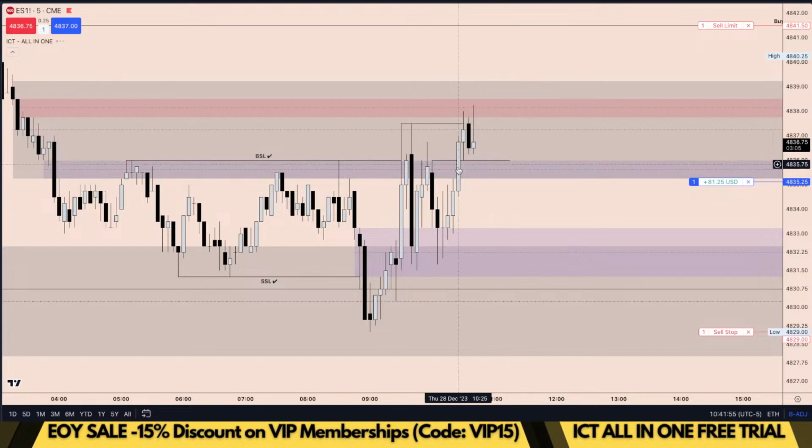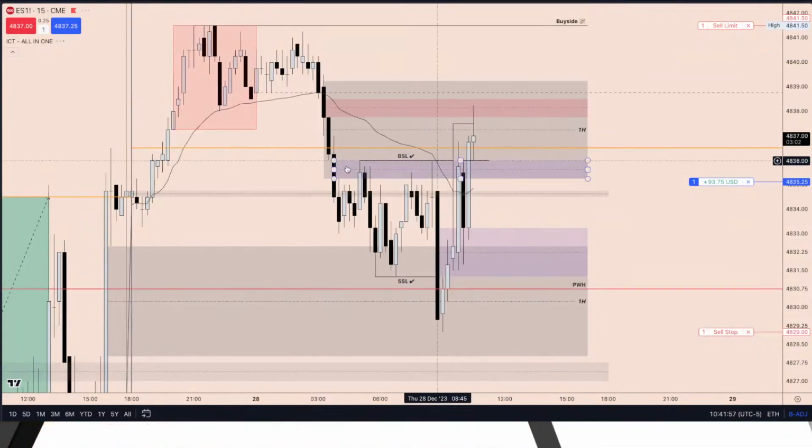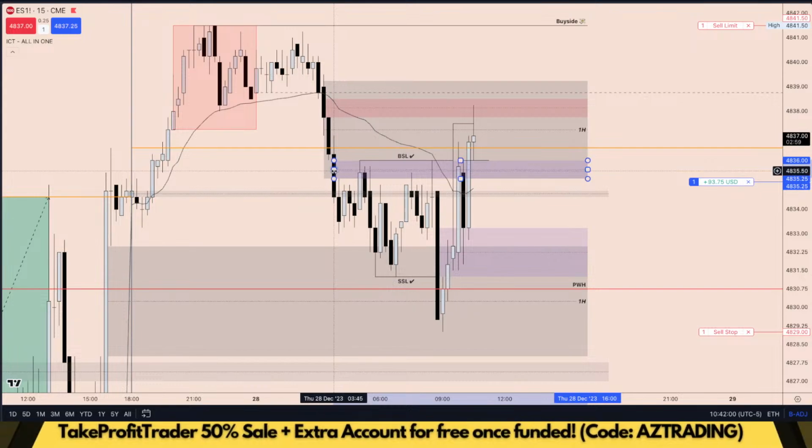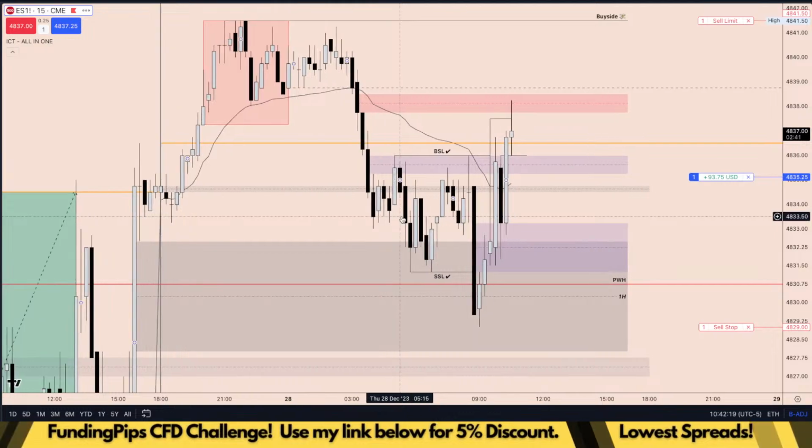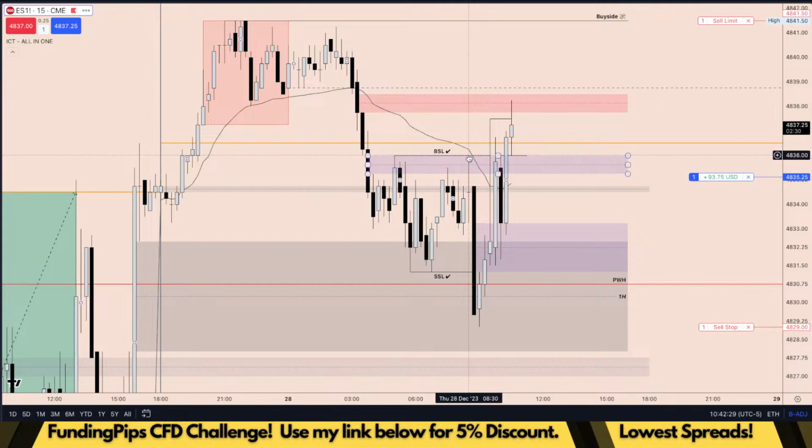So even here on the 5-minute time frame now, we see we've been talking about this 15-minute inversion fair value gap here. And I'm not pulling it out of thin air. We actually used this fair value gap before. That's always what I like to look for if I'm looking at a fair value gap. I want to see that this area has actually been referenced a couple of times. And what did we do here? We filled it in to the tick right here and we moved away from it. We rechecked from it again and then we hit the high again of our bearish fair value gap and we took sell side liquidity again.